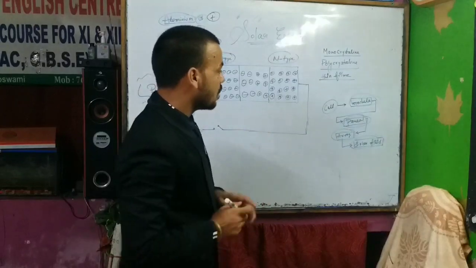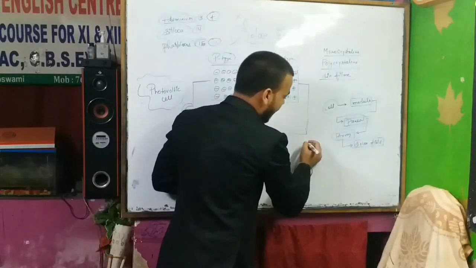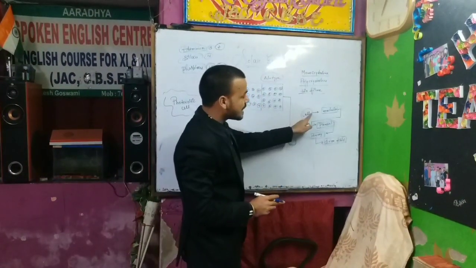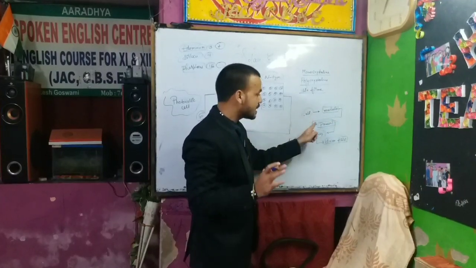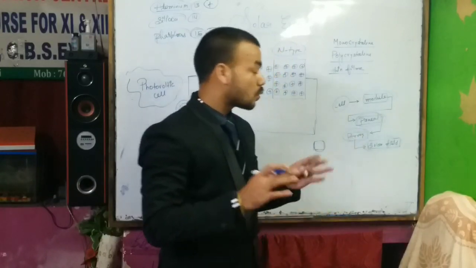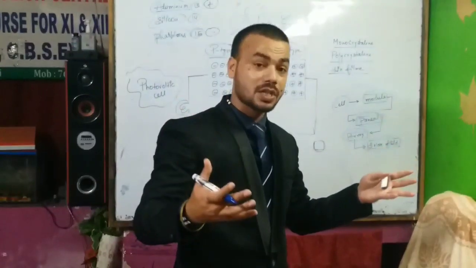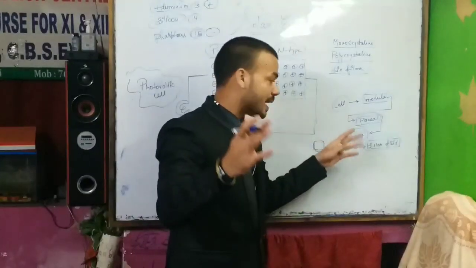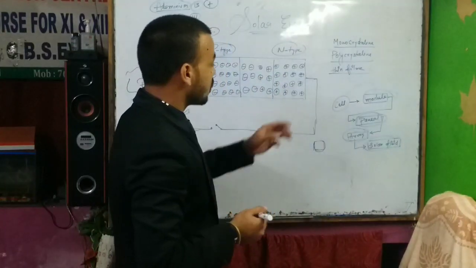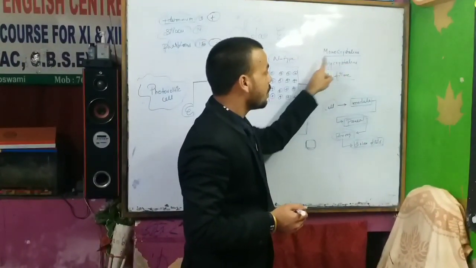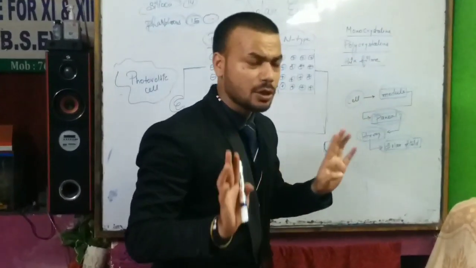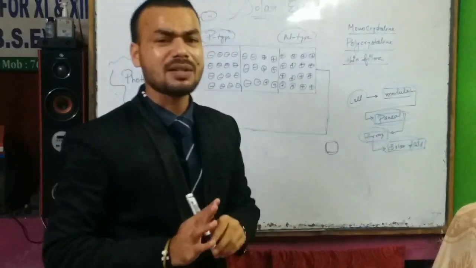One thing more: a square-sized unit is a solar cell, and a group of solar cells is called a module, a group of modules is called a panel, and a group of panels is called a solar array. To produce more and more solar energy, we arrange many arrays, and a group of arrays is called the solar field. Solar panels are of 3 types: monocrystalline, polycrystalline, and thin film. Mostly monocrystalline and polycrystalline are used, but thin films are not used because they are very thin.